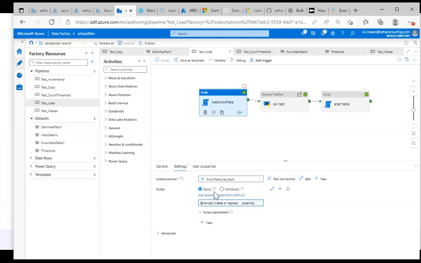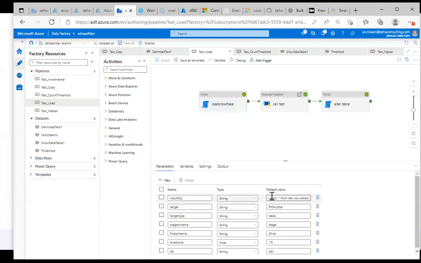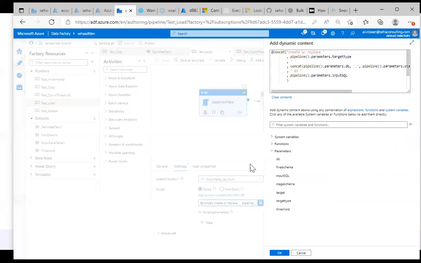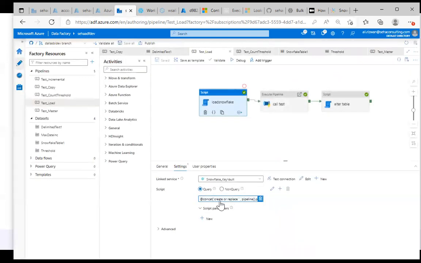But right now over here, this is going to be that select statement that I set up in my parameters. This input select statement, I'm setting it up here in my environment. So all those parameters that I defined, this is a little bit ugly here. It's not super clean, but basically I'm constructing the SQL that I want to pass to the Snowflake environment. Within the script task, I can just write a SQL statement here, and when I execute that, it'll just execute.